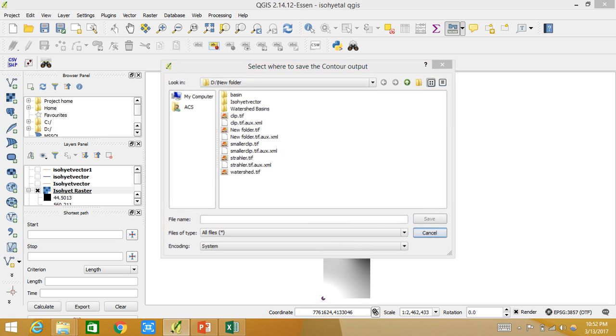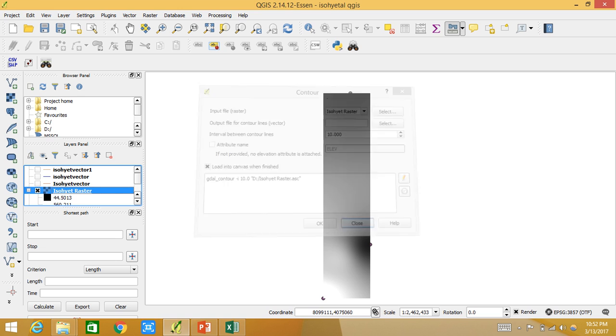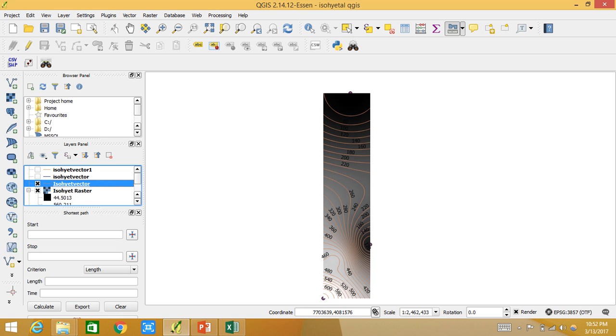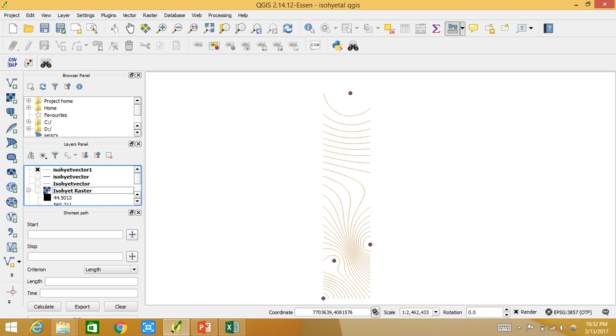After you've clicked on OK, you will have a contour map such as this. Now uncheck the previous layer. This is the contour map, the contour lines of the raster image that we had previously formed.